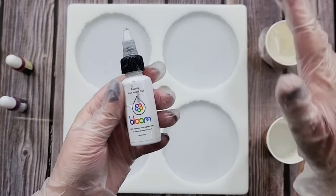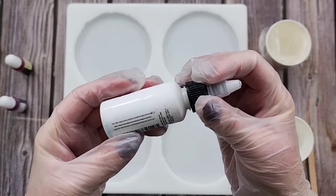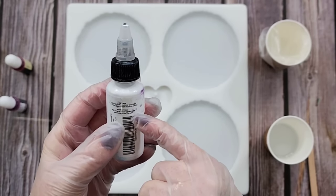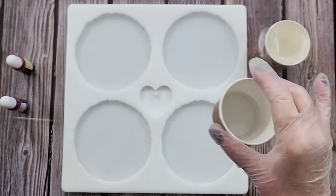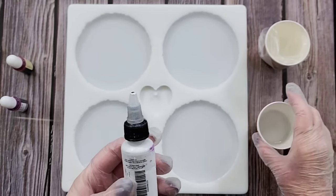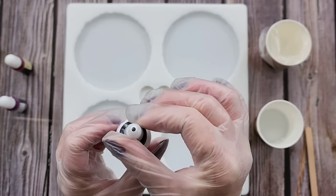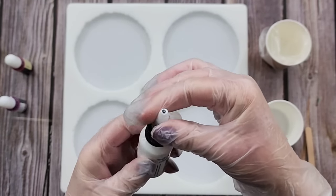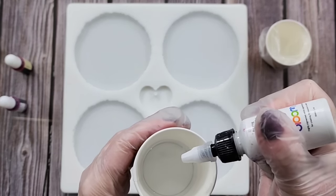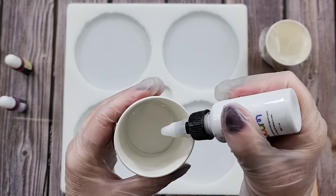Now, depending on how opaque you want it, on the back it says 1 drop of bloom per 10 grams of resin. So if you've got 20 grams, you do 2 drops. If you've got 50 grams, you do 5 drops. But look, it depends on how big you open that. You could open it twice if you want really big drops. I just tend to open it once. And then it depends on how hard you squeeze as well. So, you know, it depends.